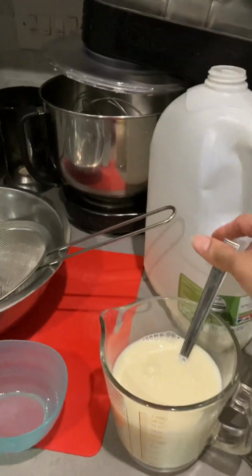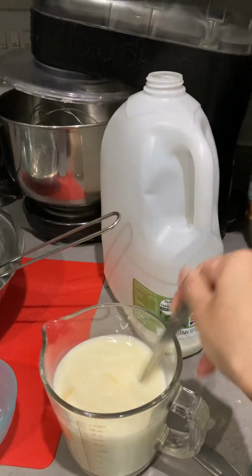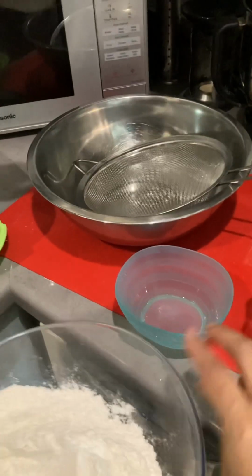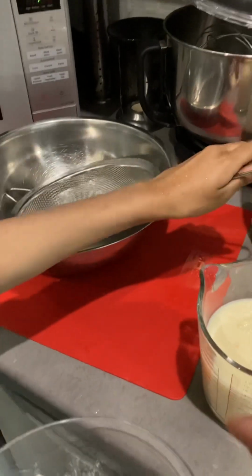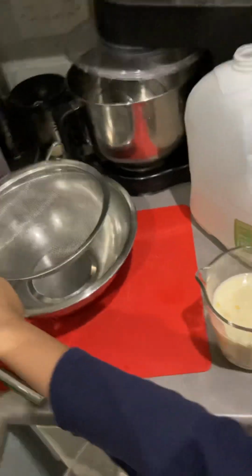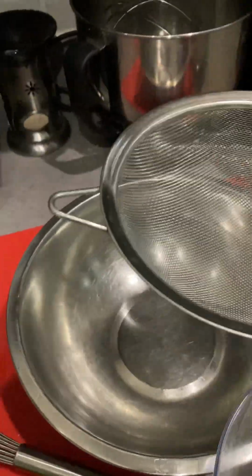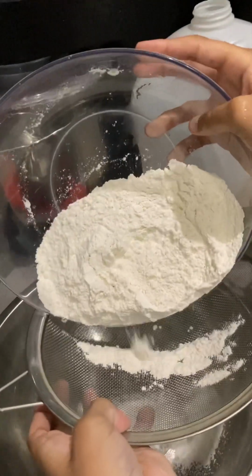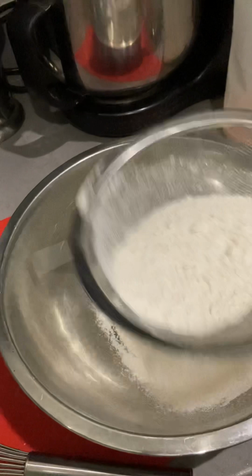Okay, so you pour the flour into the container. So you take everything out and you move it to a side. Can you hold this for me? Yes. Okay. I'll pour it all in and then I'll give it a shake. Give it a shake.